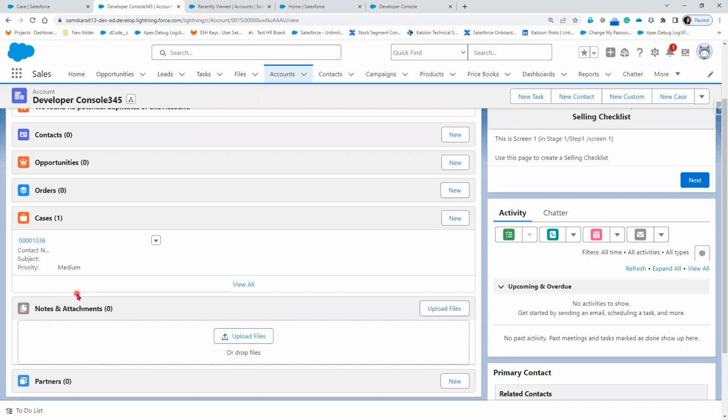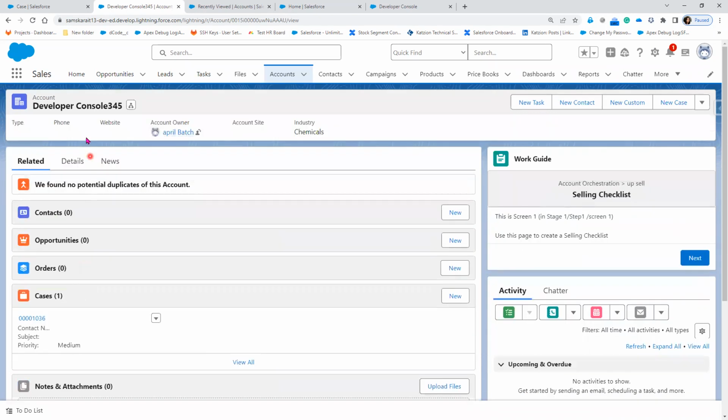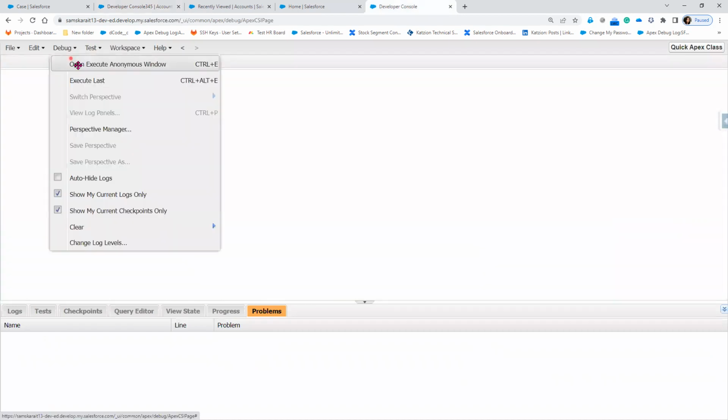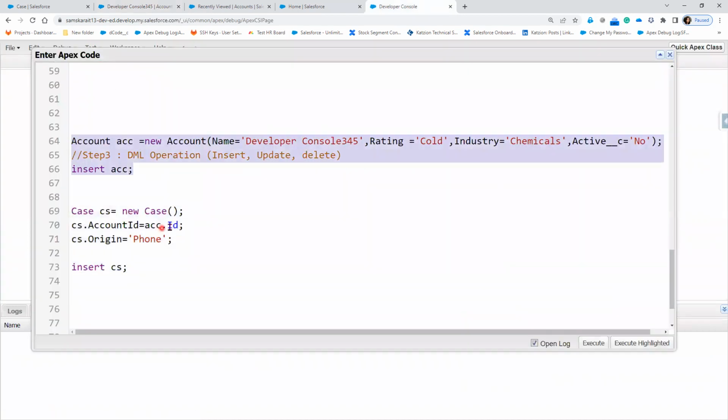So this way also we can provide it. Instead of hard coding, you first create the account and then provide acc.Id.